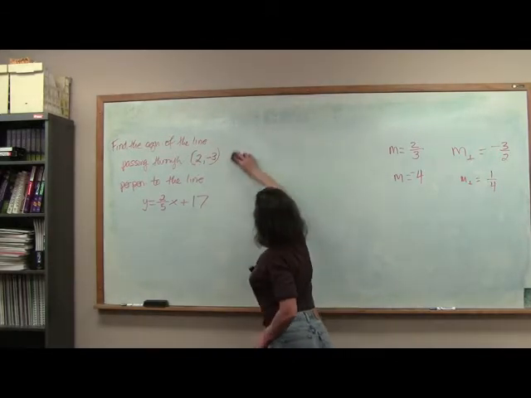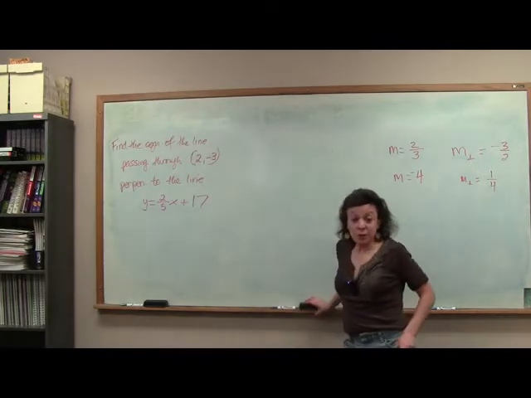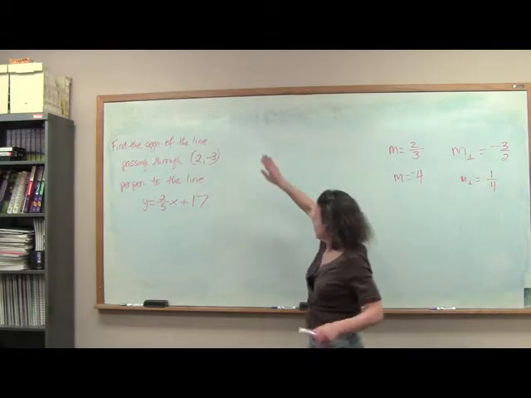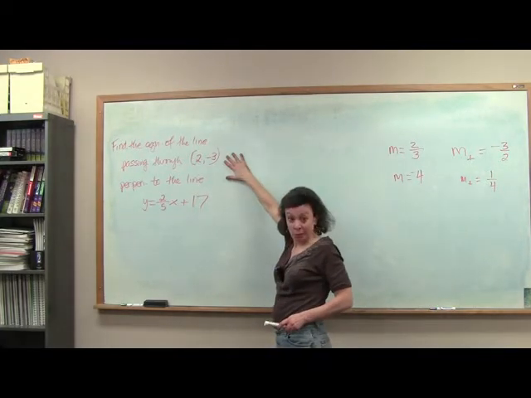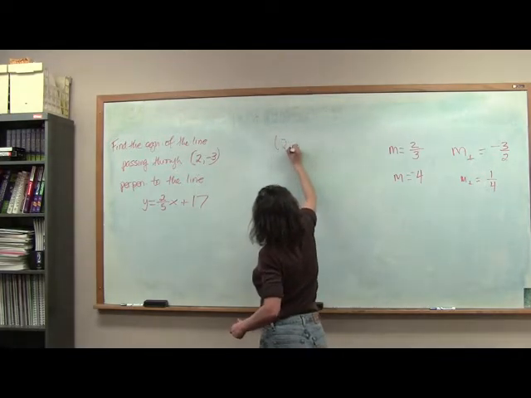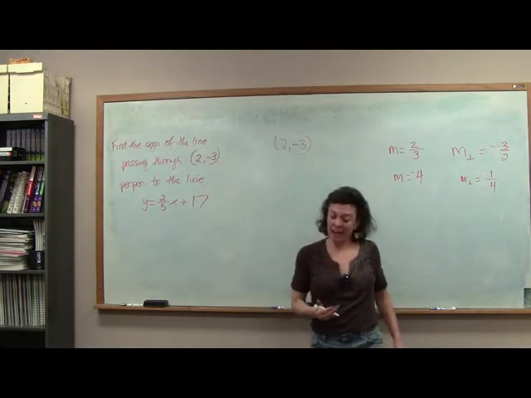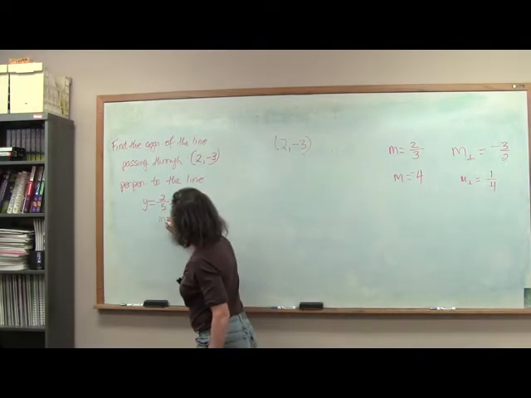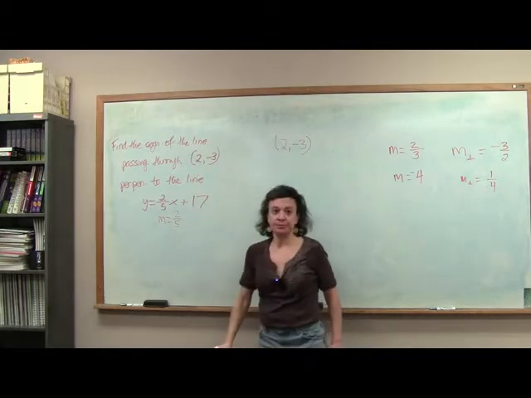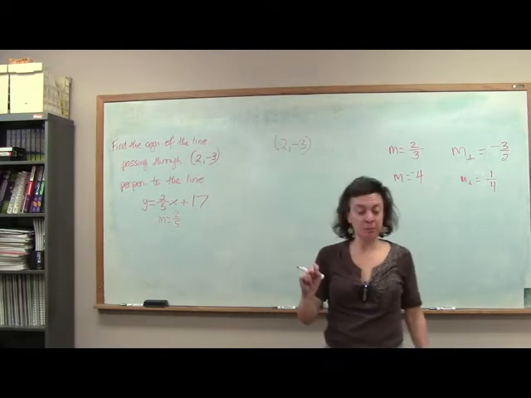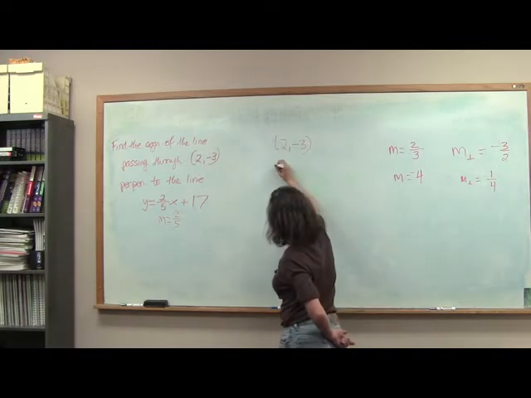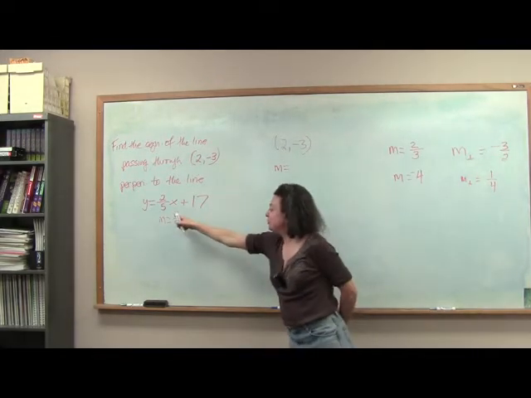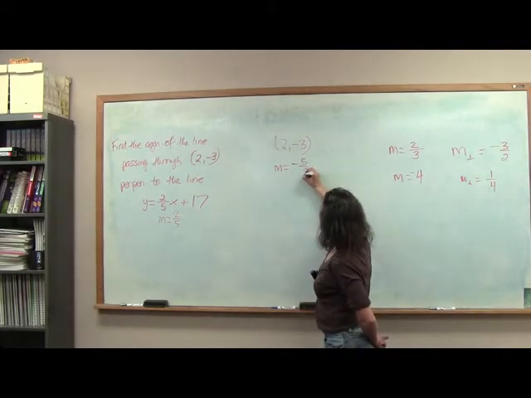All right. Now remember, in order to find the equation of a line, we either need 2 points or we need a point and a slope. I claim we totally have a point. We know that it goes through 2, -3. Do we have a slope? Well, not directly, okay? We know the slope of this line is 2/5, but the line that we're looking for is perpendicular to it. Therefore, we can get the slope of the line we're interested in. How? You change the sign and you flip it.